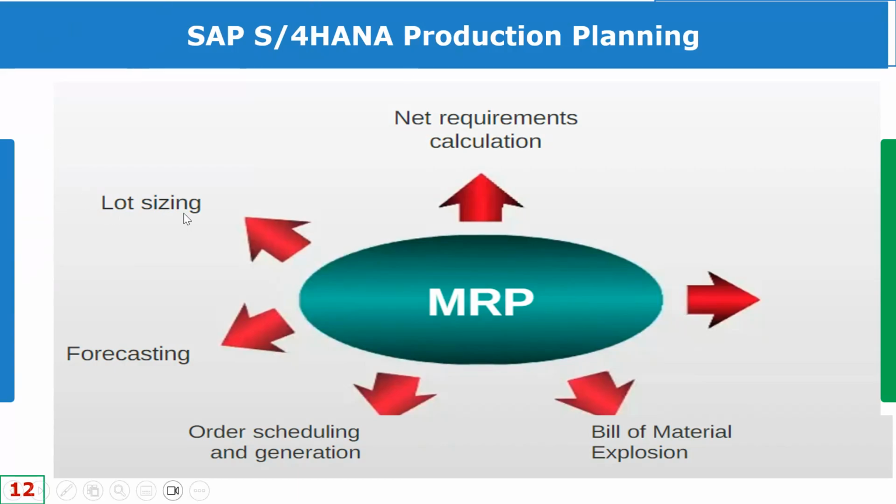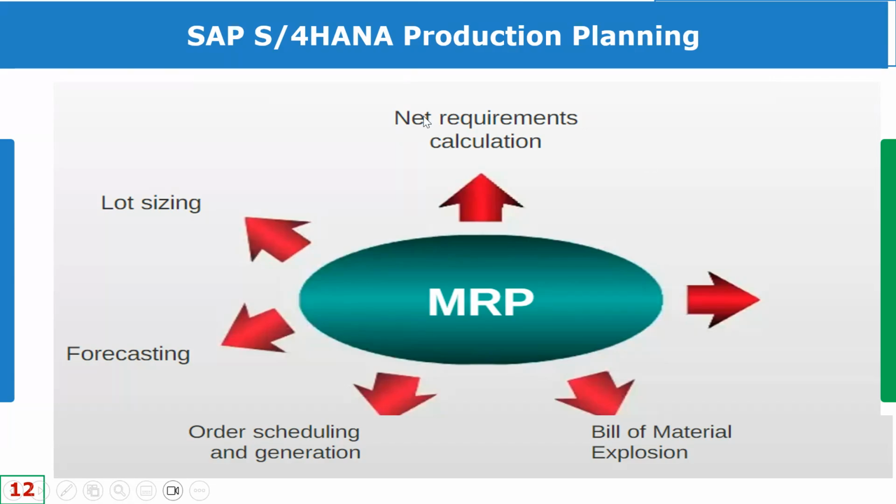Different factors are influencing this entire MRP program. What is the quantity we have to create? What are the components required? What are the operations or production operations involved in that? What are the basic quantities? How are the order quantities getting created? These things are influencing the entire logic of the material requirement planning program.